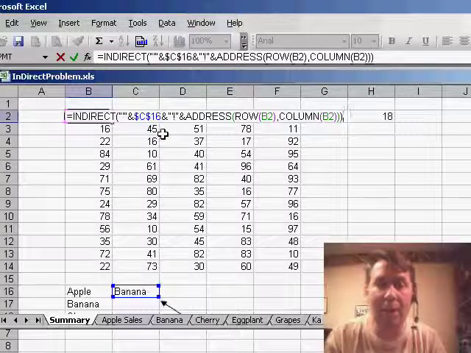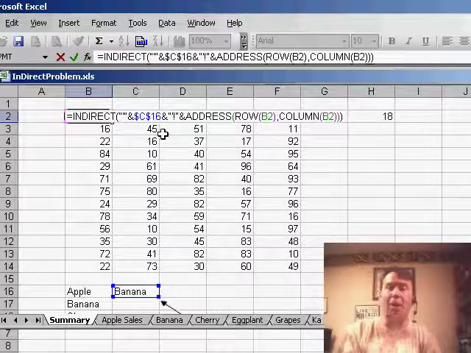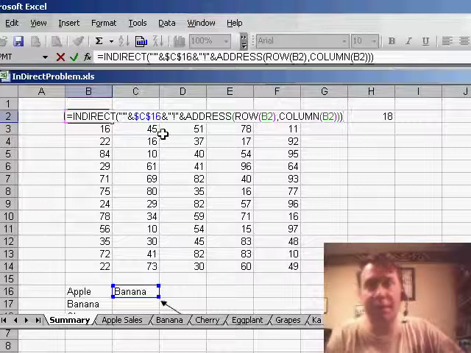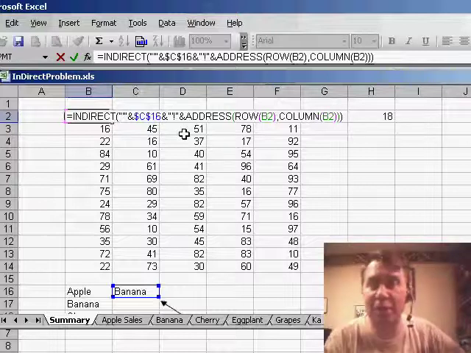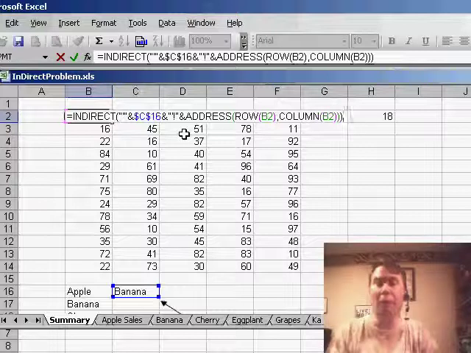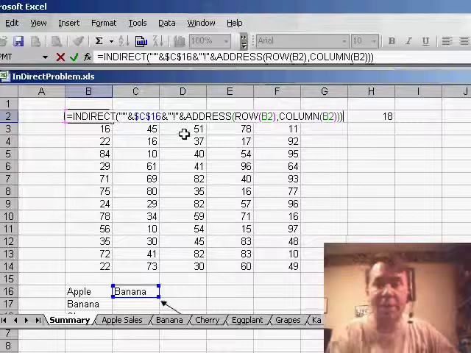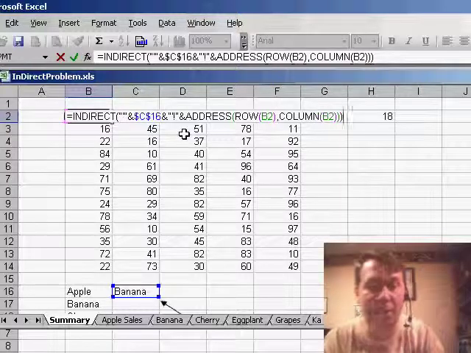That way it'll work. And then once I have the sheet name called out, I basically need to find a way to specify B2. I'm using a different function here called the ADDRESS function. The ADDRESS function, I have to give it a row and a column, and Excel will go through and build that particular address. So I ask for the ROW of B2 and the COLUMN of B2. The nice thing is, as we copy that, of course, it will work.